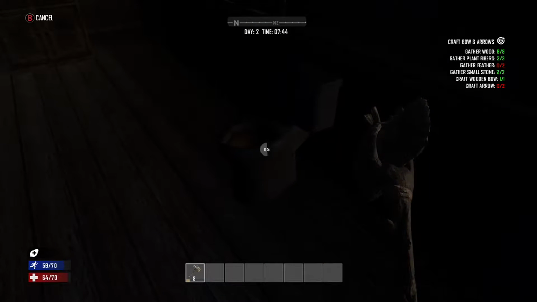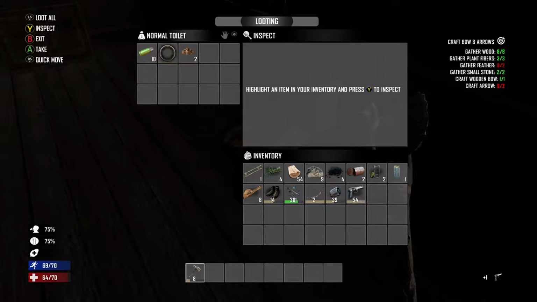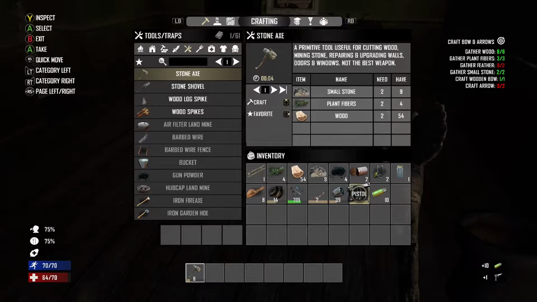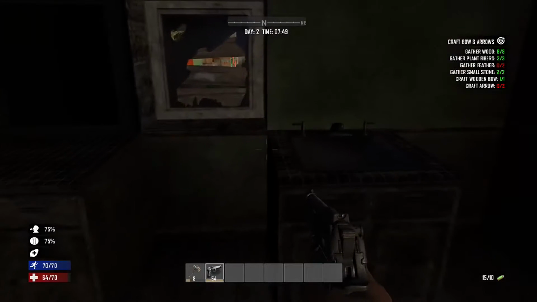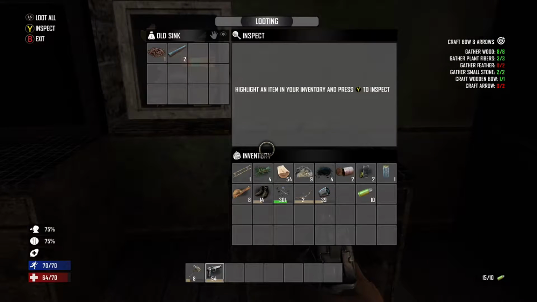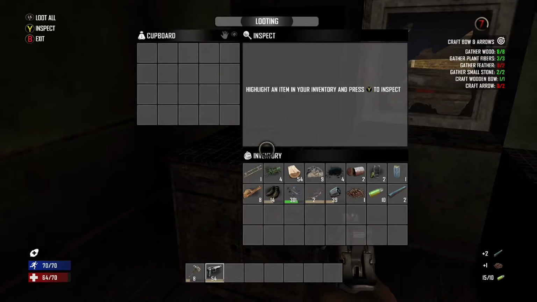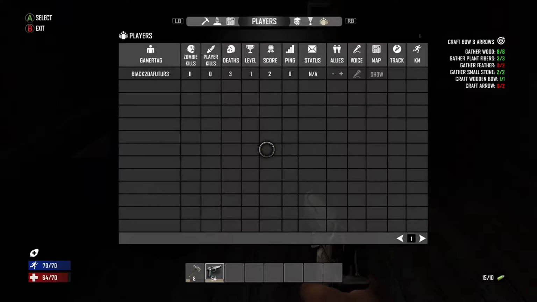Tulip pistol? Yes! I fucking told you! Fucking tulip pistol. Yes! Alright, so got our first real fucking weapon. Unfortunately, though, we don't have much ammo for it.